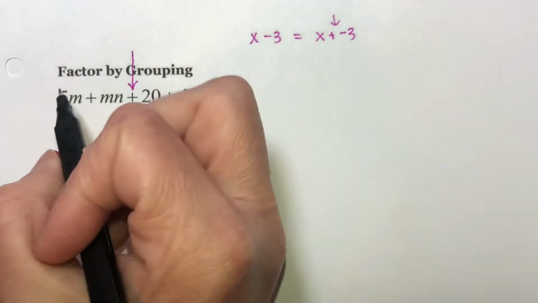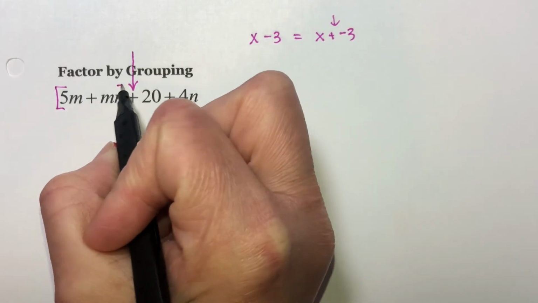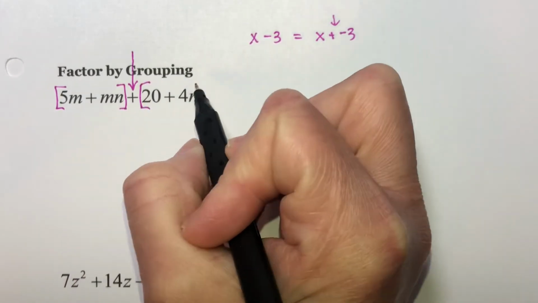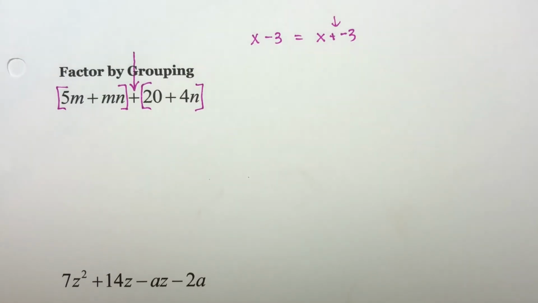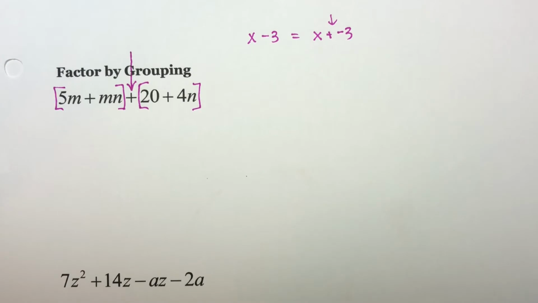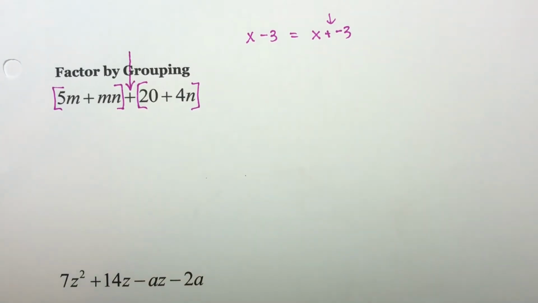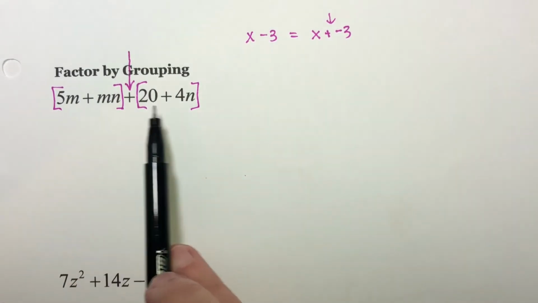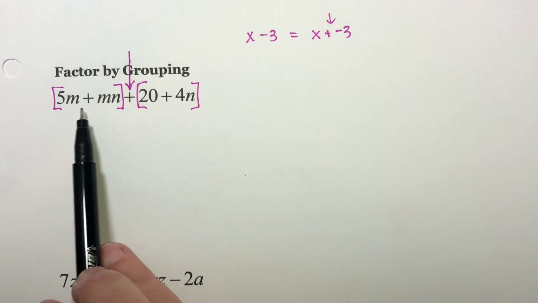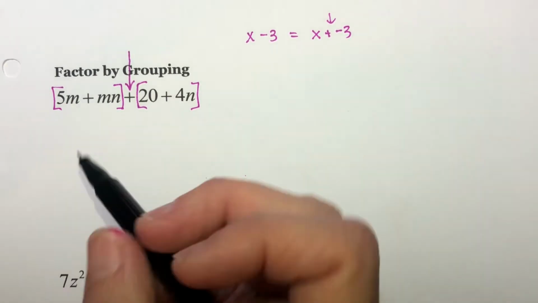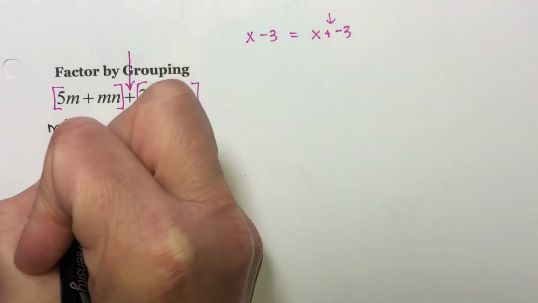We have our plus sign. I'm going to add some grouping symbols here. I use brackets here rather than parentheses only because I find that they're easier to put into the written problem without covering it up. Parentheses are a little bit harder. They're the same thing anyway. So now I'm going to treat these as 2 separate problems. What could I factor out of these 2? Well, my GCF for these 2 would be an M. So I'm going to factor out an M.